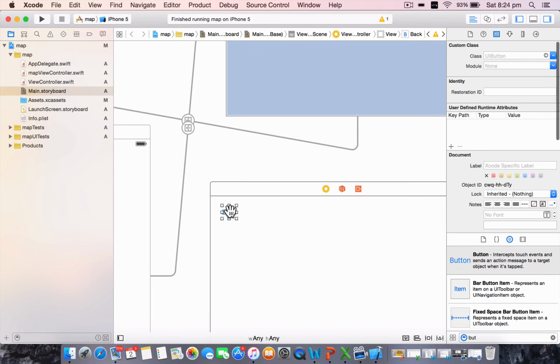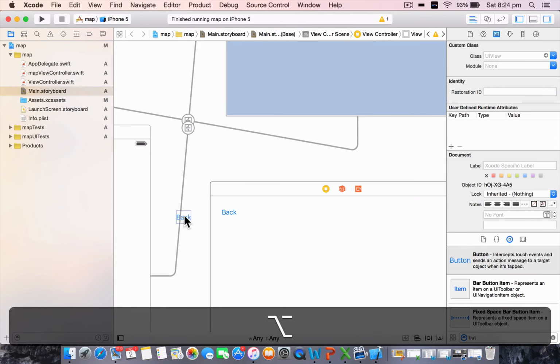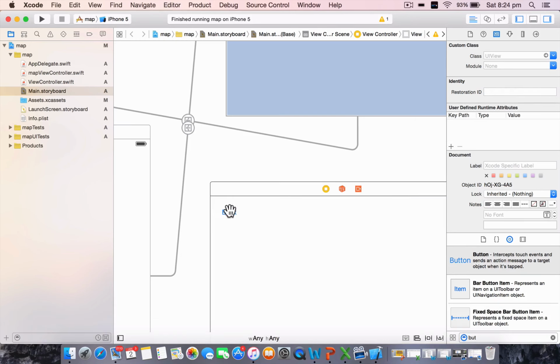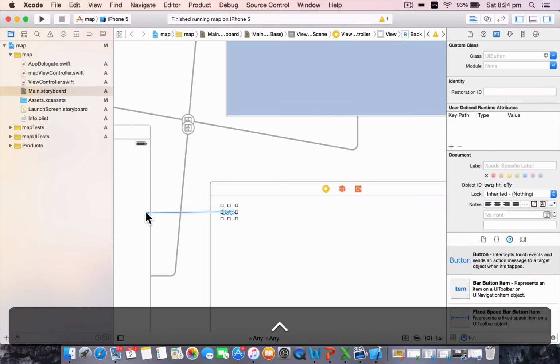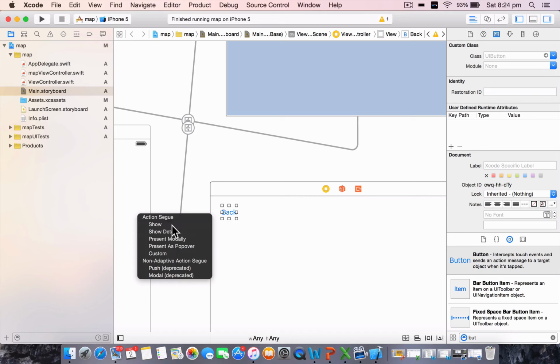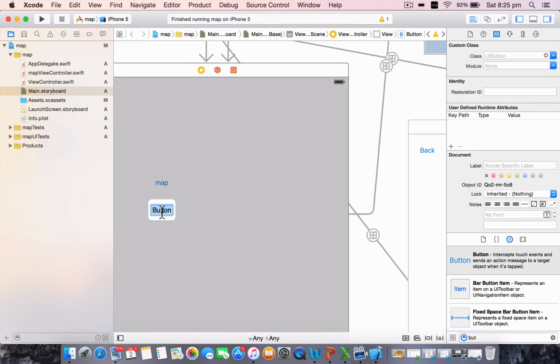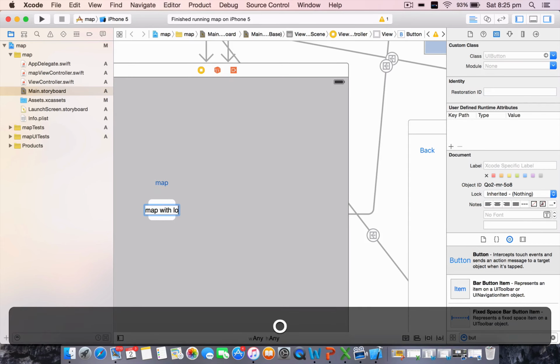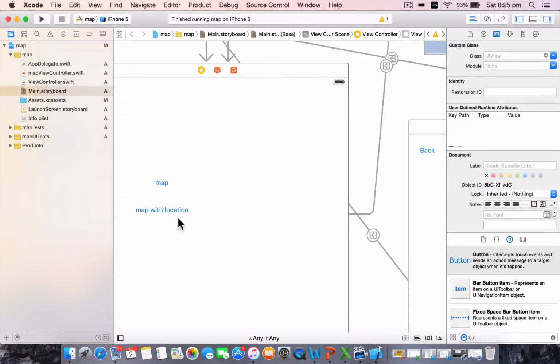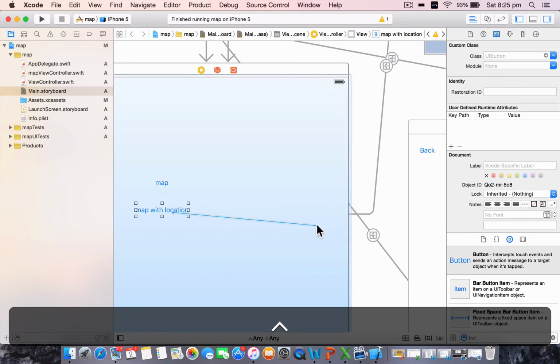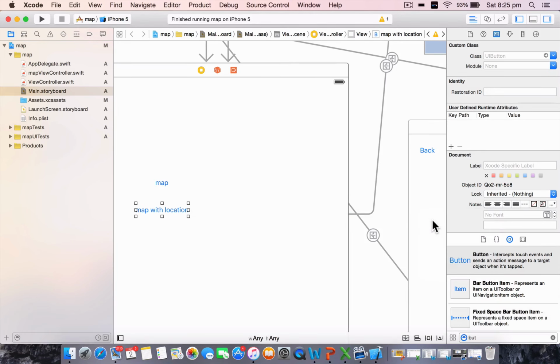We will segue that with our control drag, and we will show that. We're going to add another button over here and we'll call that map with location, and we will show that.